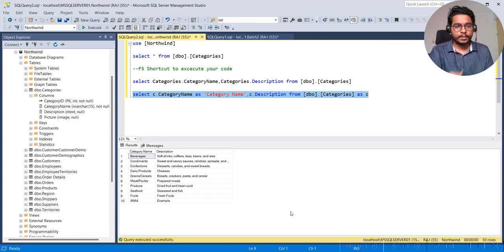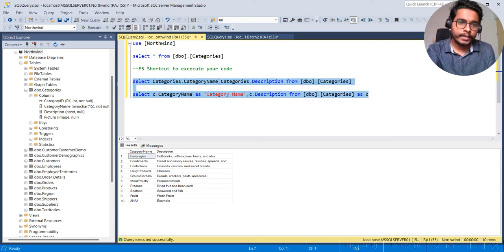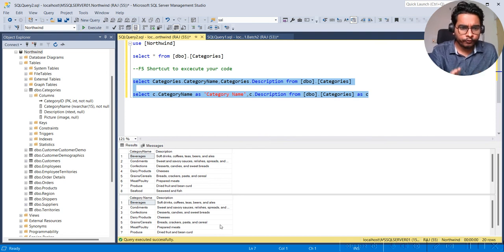So yes, you can see category name. You can clearly see these two queries are returning the same values. The only difference is that there is a space between category and name, and otherwise everything is fine. So I have given you two approaches of writing the same code, but which one is best and why?